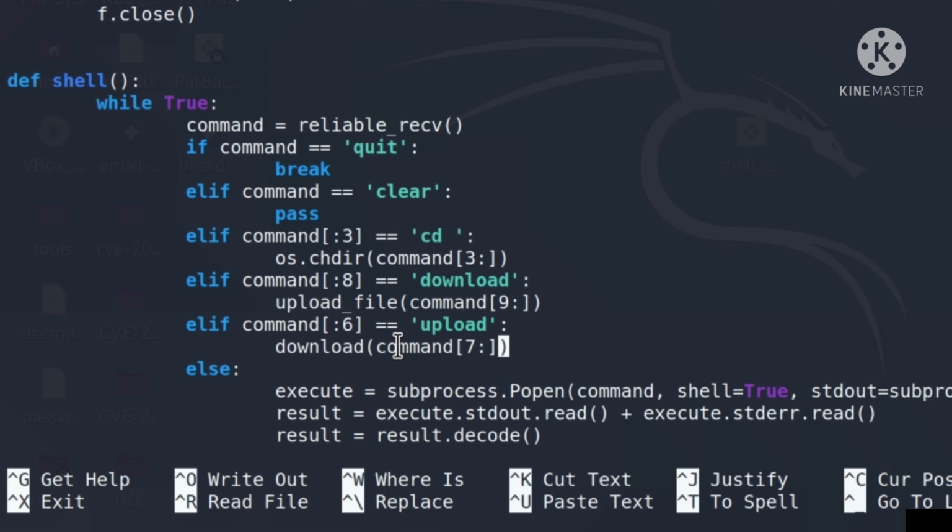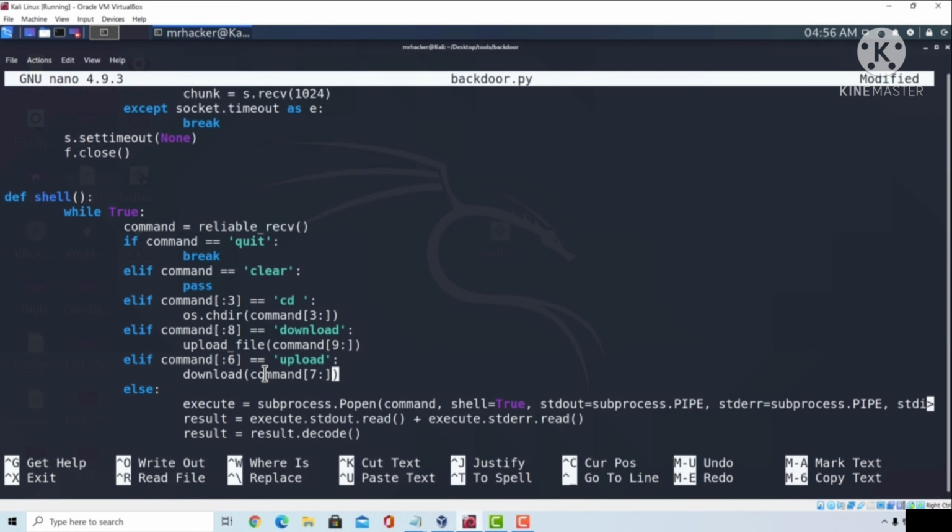Now, we're not going to test them inside of this video, but in the next video. We're also going to test our previous commands and see if our backdoor works on the target system, if our quit command works, if execution of the commands works, if we can change the directory, and at the end, we're going to see whether we can upload and download a file from that target machine.